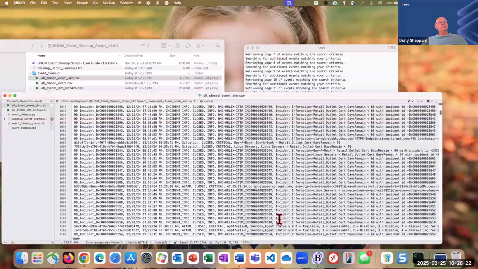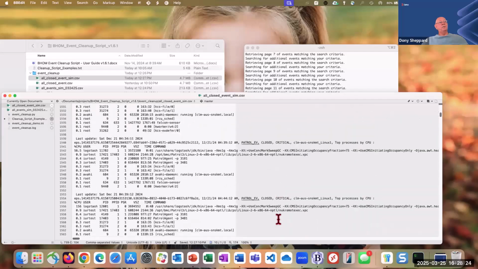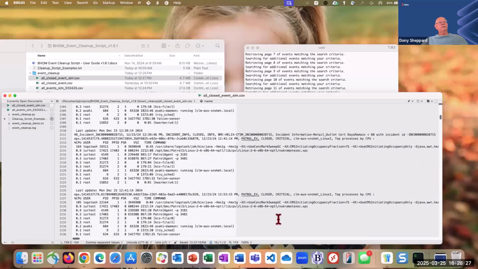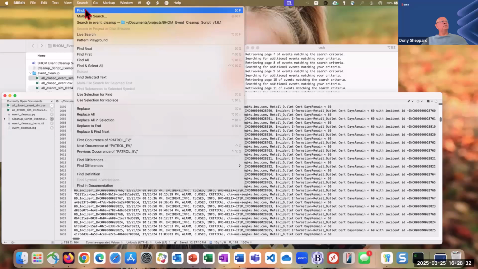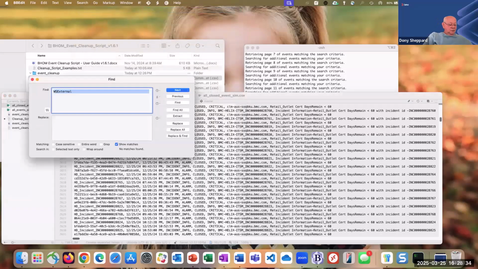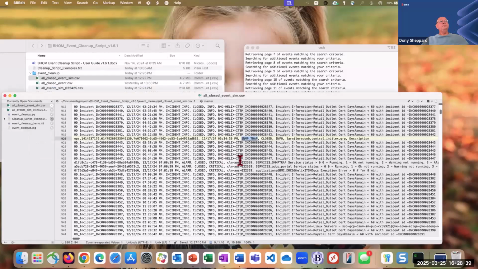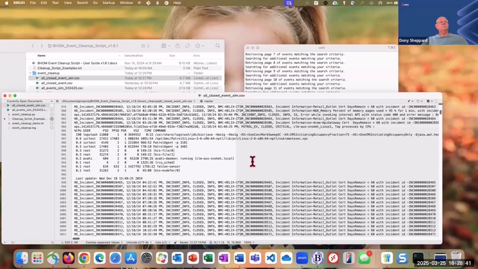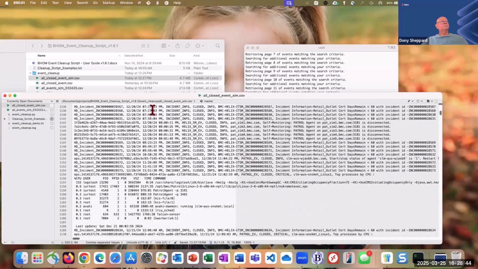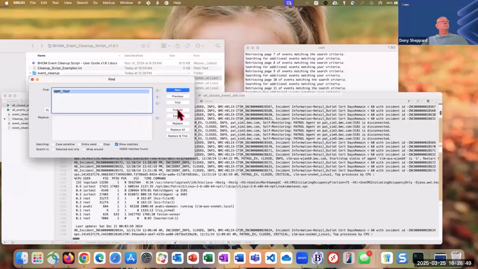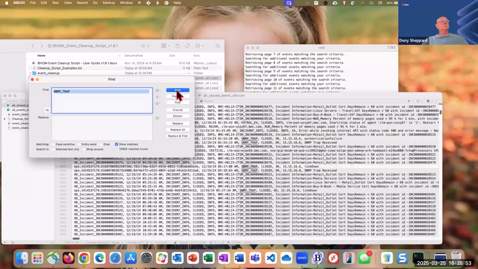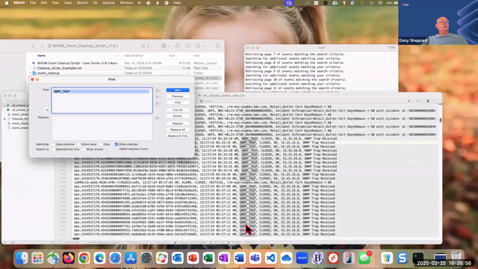I believe down here I've got some SNMP traps. It's a big file. Let me just do a quick search. There we go.